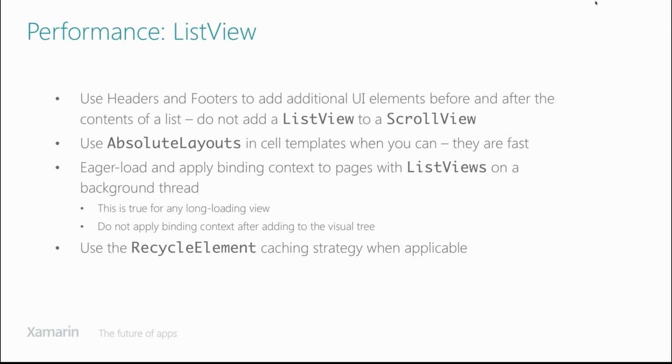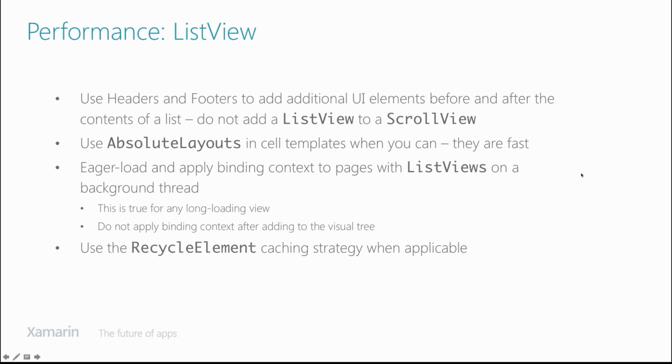Awesome. So I did want to move on to performance, and performance is mostly going to be around list view. We had some changes made to Forms 2.0 that I wanted to mention. The first thing is headers and footers. If you're going to add additional UI into your list view, either at the top or the bottom, in a lot of cases it's the bottom where you want to have additional buttons or maybe filtering controls, things like that, don't add your list view to a scroll view or a stack layout with controls at the bottom.